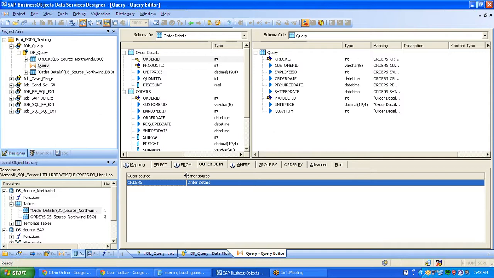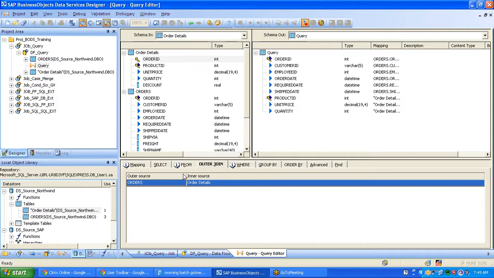Inner join is where you join two tables and you get the common data out of them. It is like an intersection, where you get the common data from two different tables by imposing a where condition saying that the order ID of table A is equal to the order ID of table B. So the common records in both tables will come up. Outer join is not even like a union, it is like table A, all the fields from table A and the mapped fields from table B.